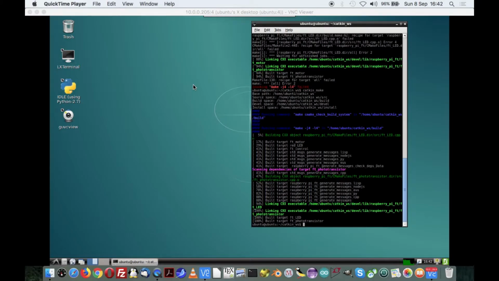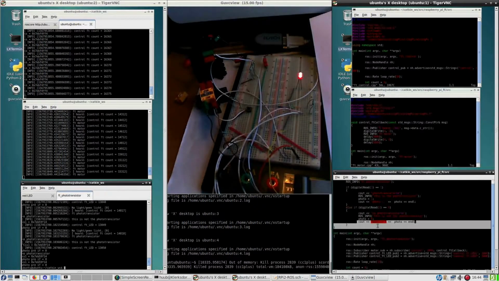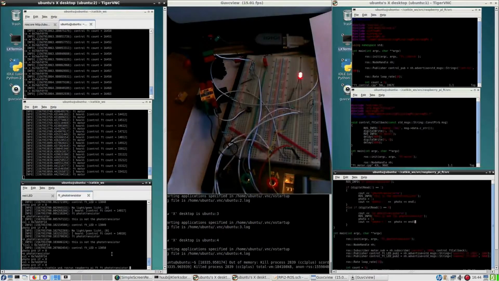And I changed a little bit in the code. I replaced ROS underscore info by cout, and as you can see, this compiles just nicely. So I also did stop with Ctrl C the other node. So let's see how this runs out. So with this little change, replacing ROS info by cout, let's see if it really matters, if it really works out.